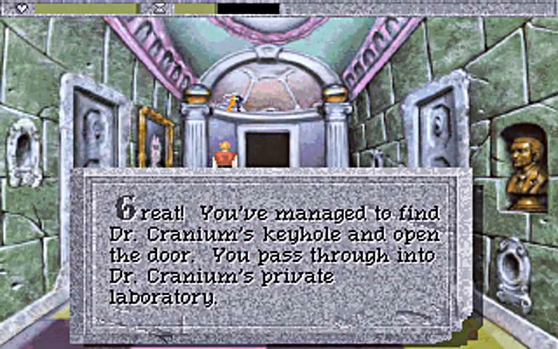Great! You've managed to find Dr. Cranium's keyhole and open the door. You pass through into Dr. Cranium's private laboratory.